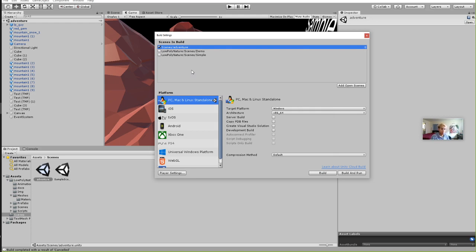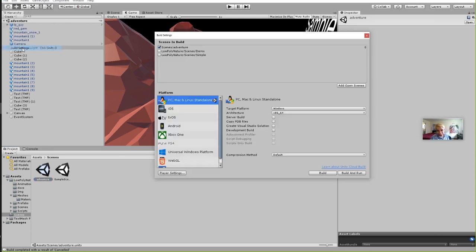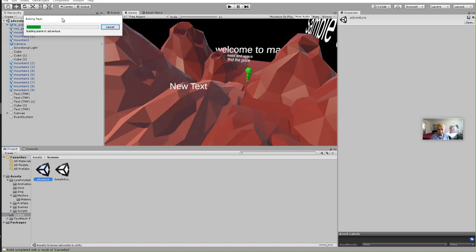So yeah, apologies, but before you hit File, Build, and Run, you need to go into the build settings and make sure the scene that you want in the build is here. And if you ever set up scene switching, they all need to be in this list for it to work. Whichever one is the first one, the one labeled 0 in the top right, will be the one that opens when you build and run. So okay, now that I have that set up for actual real this time, I'm going to build, and it's going to build.